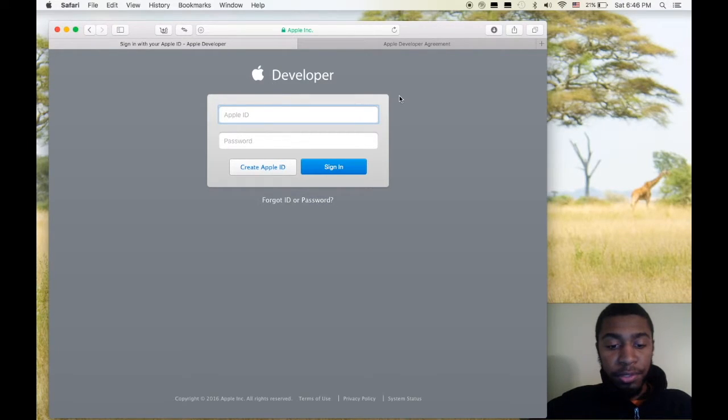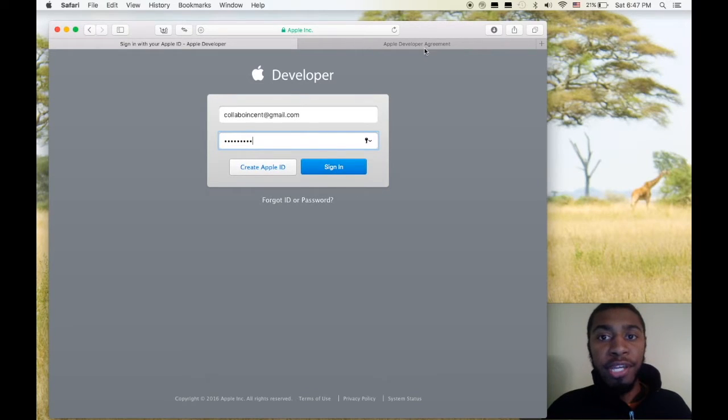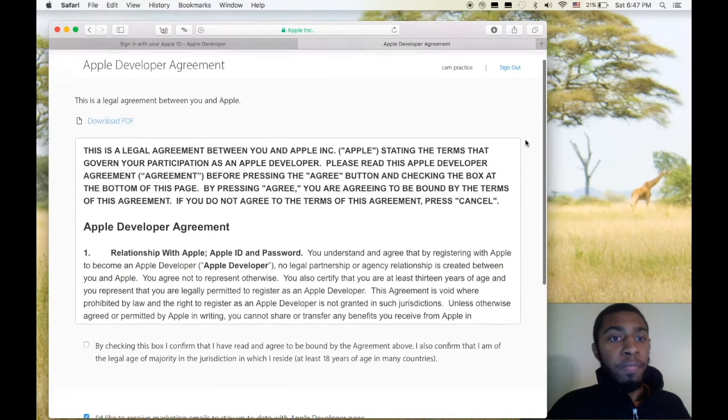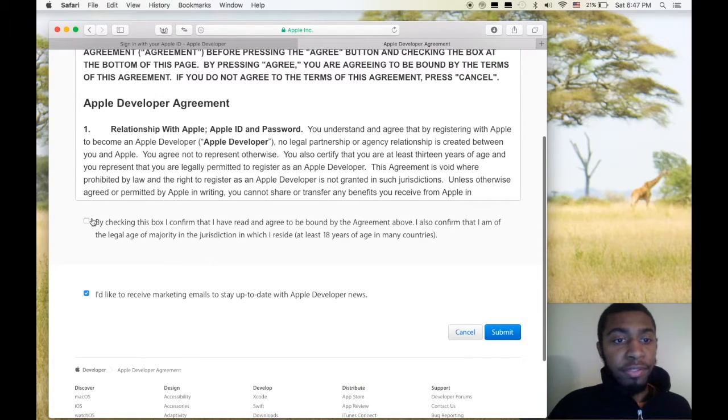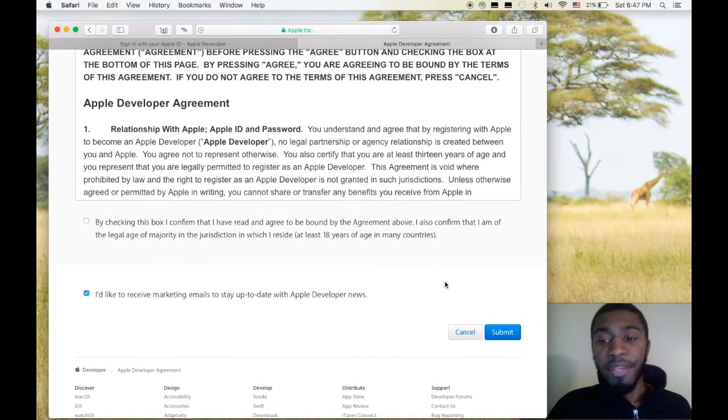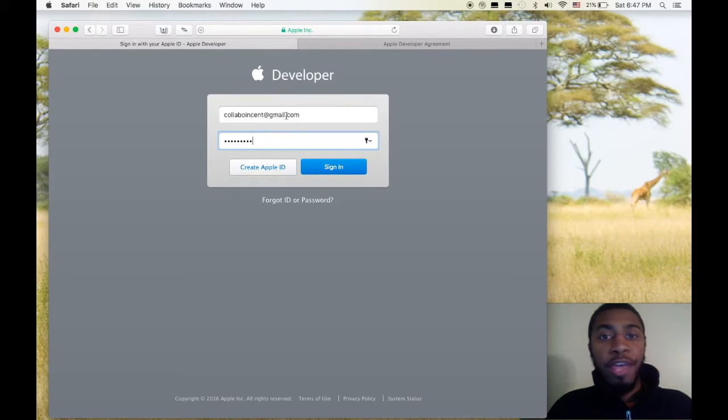I'm going to type in and type in your password for that as well. And once you have that, you can sign in, and you should get a page like this. And you can essentially select this box after you read everything and click on submit. Once you have that, you should have the developer's free license.